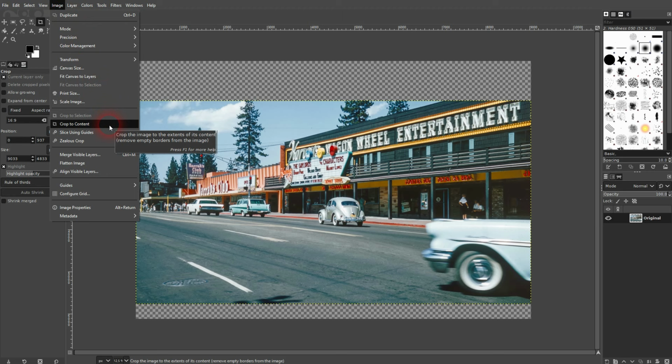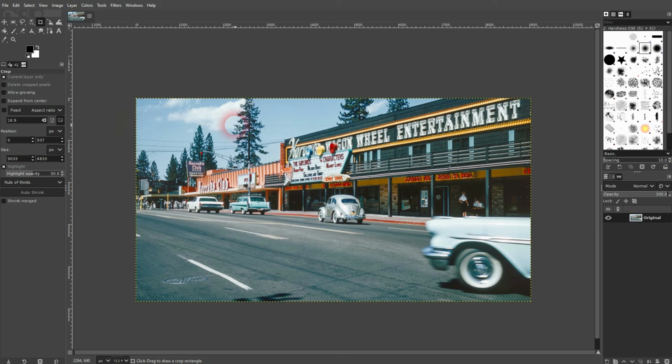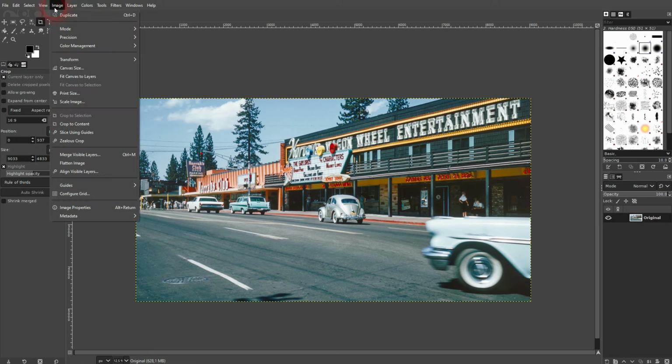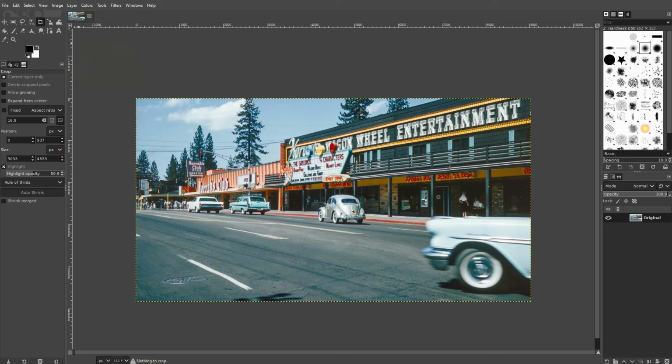There is a simple function for that inbuilt in Gimp. And you can find that under image. It's called crop to content. If you left click on it, the canvas will be adjusted to the content that's visible. So in our case, our cropped image. And now if we export it, we will not have these transparent areas. Therefore, I would say that image crop to content is an important feature to know and to memorize. You will have to use that a lot.